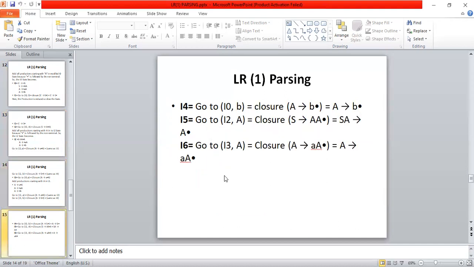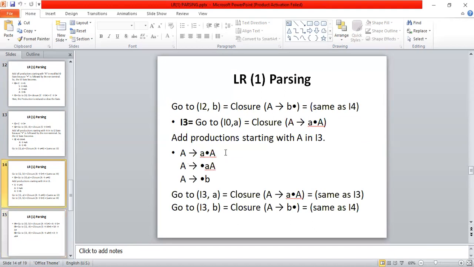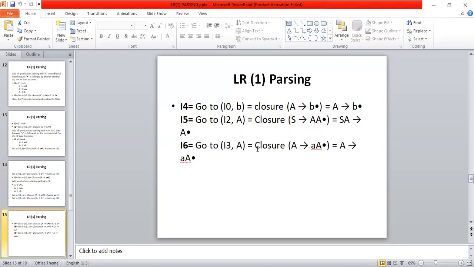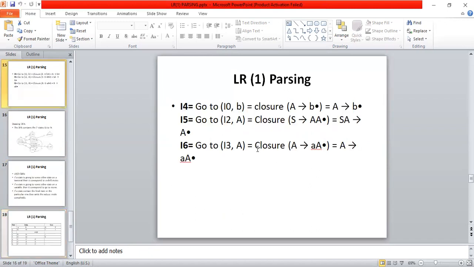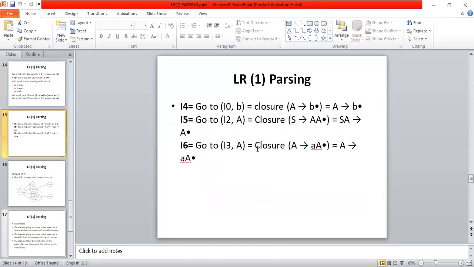Again in I3 we have A implies a dot A and A implies b dot. In this way we are going to construct all the canonical collection of LR items.